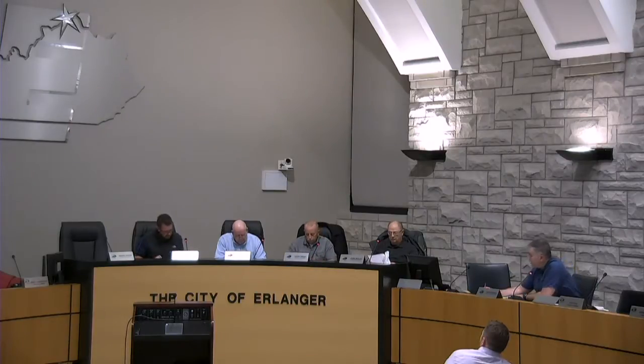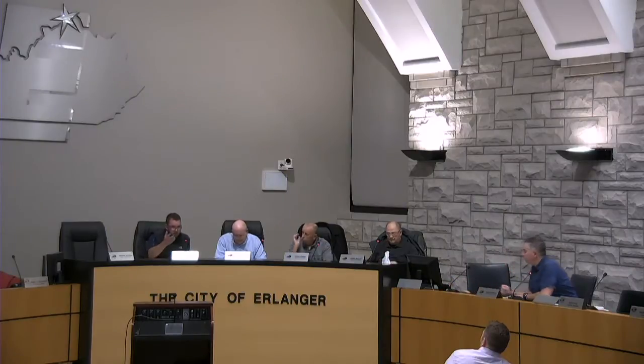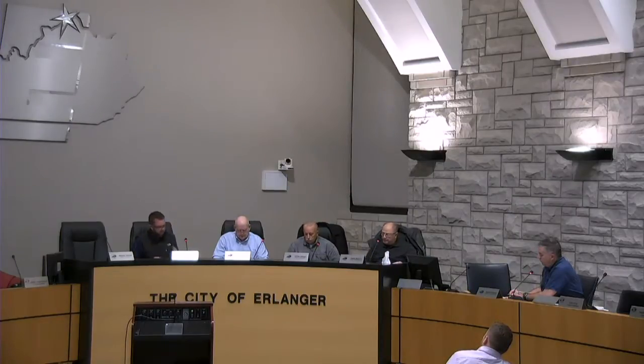I'll make a motion to grant the application of Mr. Carter Dickerson, or in this case, Dries' representative, to construct the proposed subdivision entrance sign to a maximum overall height of 14 feet 10 inches. The granting of this variance will not adversely affect the public health, safety, or welfare, will not alter the essential character of the general vicinity, will not cause a hazard or a nuisance to the public, and will not allow unreasonable circumvention of the requirements of the zoning regulations. The motion shall be pursuant to the factual determinations from the evidence provided, including without limitation the staff report, which is hereby determined to be accurate.